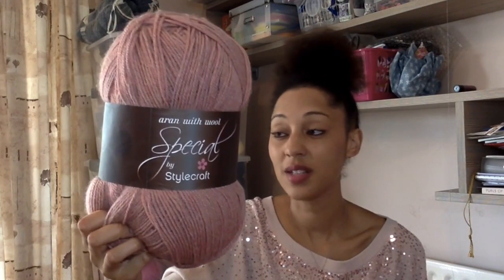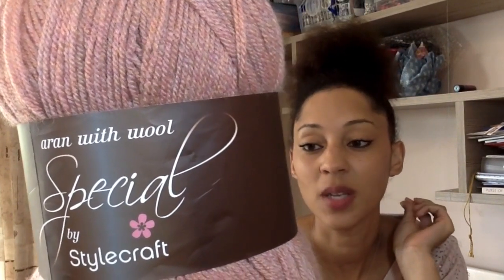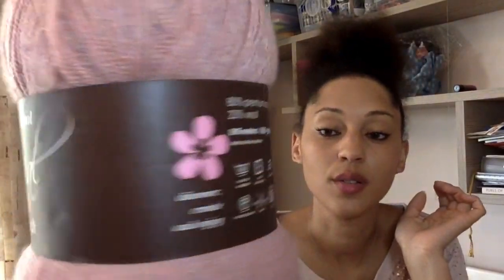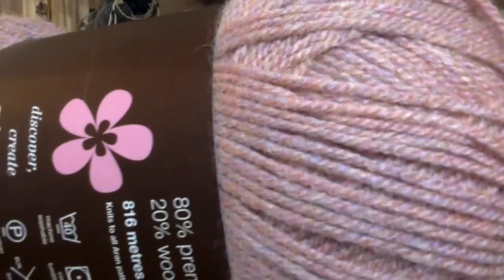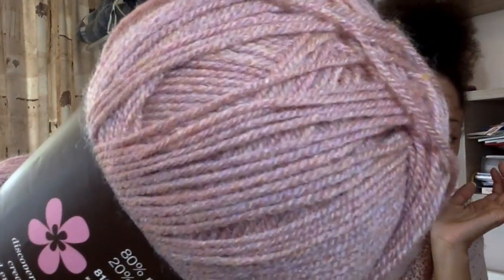My next acquisition, prepare yourselves, running along the pink theme, Stylecraft. Yes, this has happened. So this is Stylecraft Special Aran with Wool by Stylecraft. It's 80% premium acrylic, 20% wool, and the shade is Wild Rose. And can we just get a zoom? Can we just look at that? Oh my goodness. It's like a pastely pink with these other hints of a yellow and a lilac running through there. I love it.